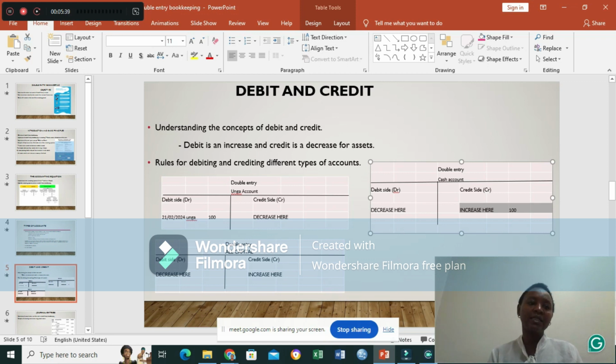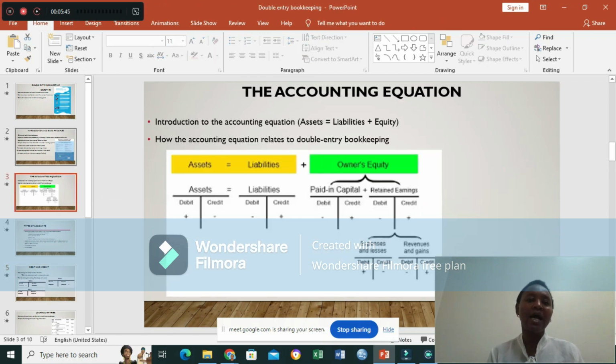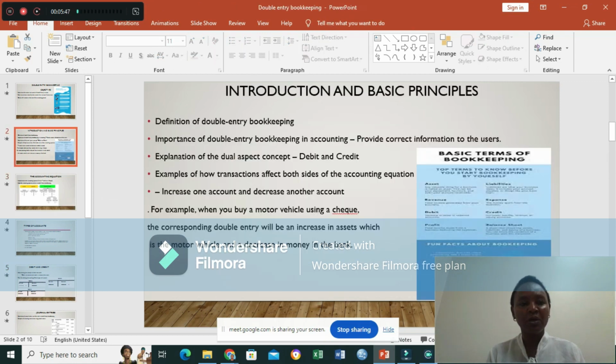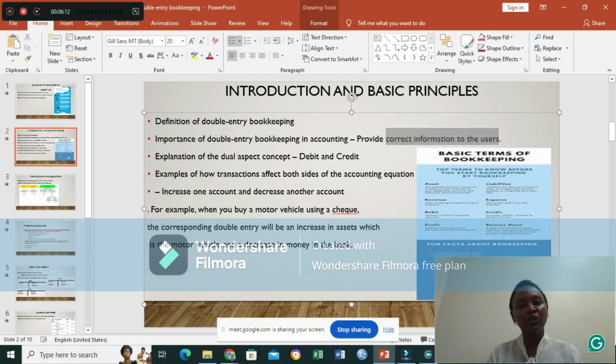And in accounting, those are the principles that we are supposed to follow so that you make sure that your accounts are correct. Because you remember, in the first week we said that the reason why we provide financial information is for the users to use it. For example, someone might want to buy some shares from your company. That is a user, an investor. So if your accounts are not correct, these financial users are going to make misinformed decisions based on the information that you have given them.